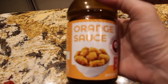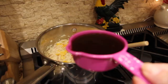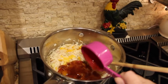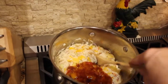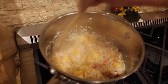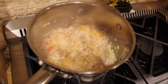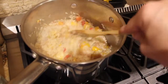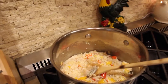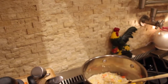So I opened up my bottle of orange sauce. I'll take a half a cup and place it in my rice. Here's the half a cup. Mix it around. Looks good. I'll give it a try. That's good.